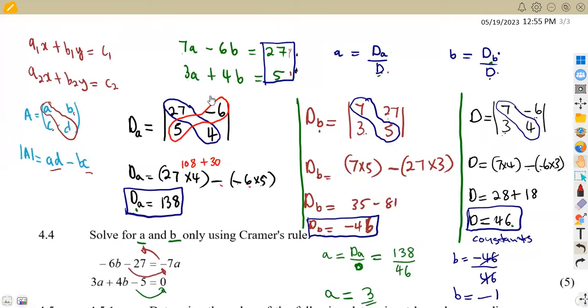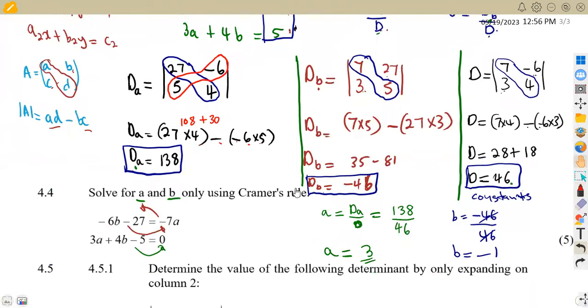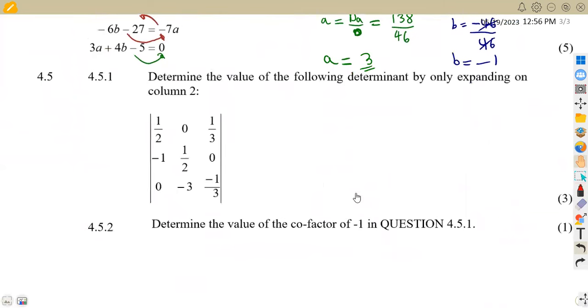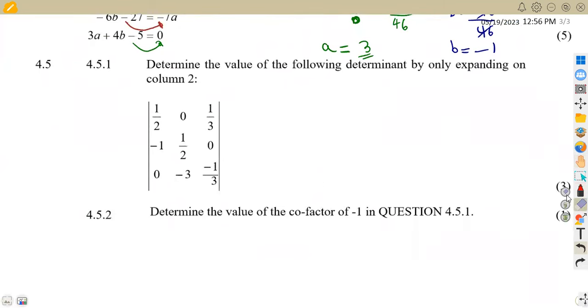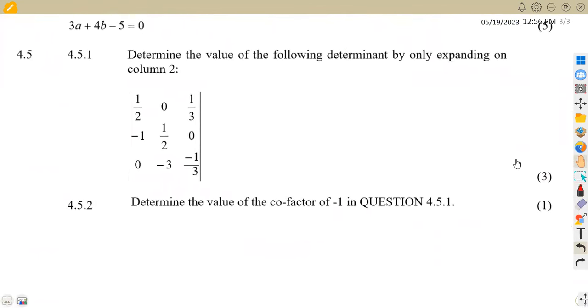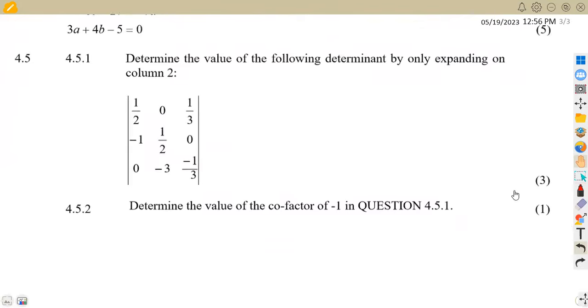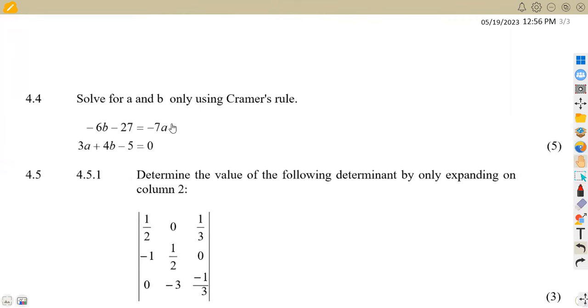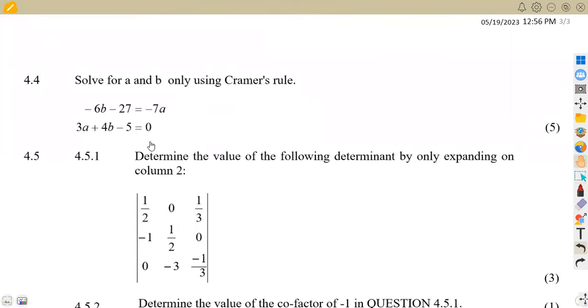If you're given two unknown values, then you are working with a 2x2 matrix, which is direct, like what we have. We are going to see another part now, working with three unknown values in the same video, in the same class that we are having now. All right, let's check the 4.5 we are given now to determine the value of the determinant here. Check this part. We have to be careful with this part that you're given because it's actually different from this part here. We were working with two unknown values.